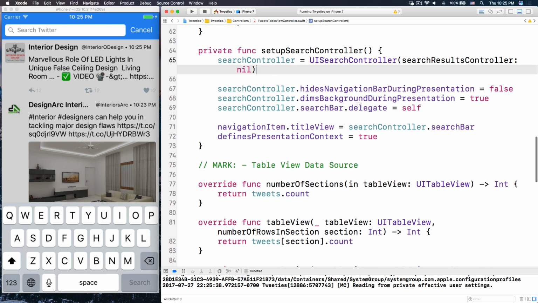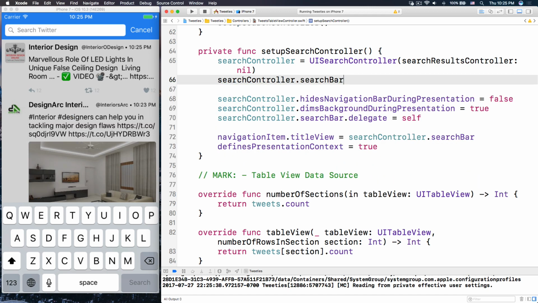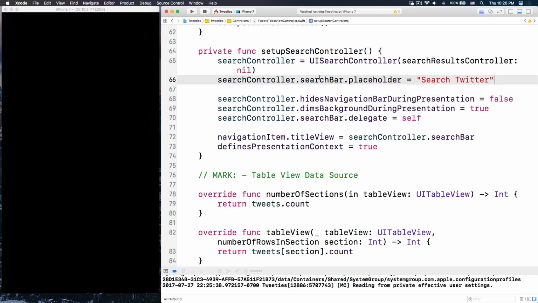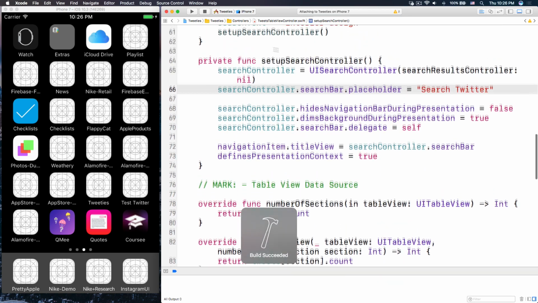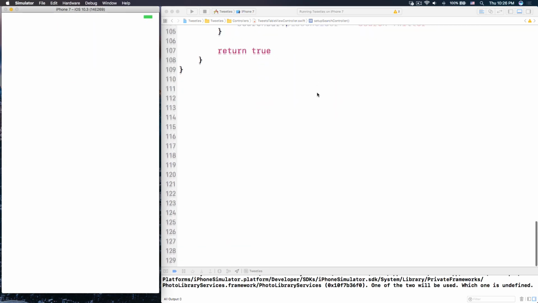The searchController.searchBar.placeholder, oops. By default, set the placeholder to be Search Twitter too. You see that? So now let's run the app. Inside your setupSearchController, we set the searchBar.placeholder to be that.